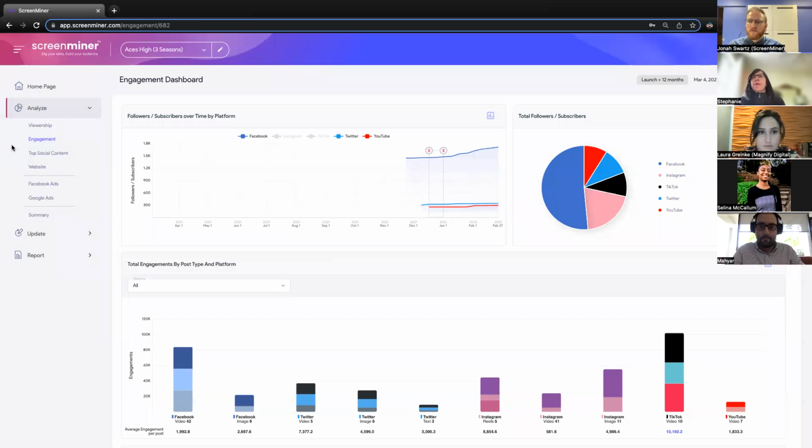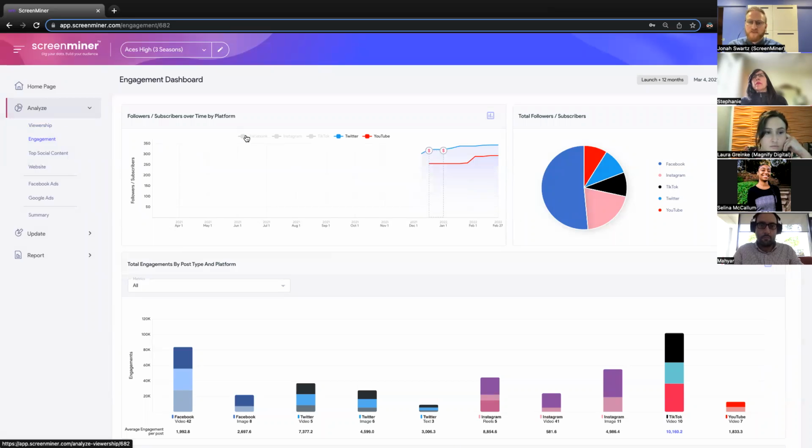When we look at followers and subscribers over time by platform, several data points and chart features can further inform our YouTube performance. For example, we can toggle each platform on and off and isolate the data for comparative views. So we can just see how YouTube compares to Twitter, Twitter compares to Facebook, all of that. Again, some of the questions we can start asking here are, how is my YouTube viewership doing compared to just Twitter?